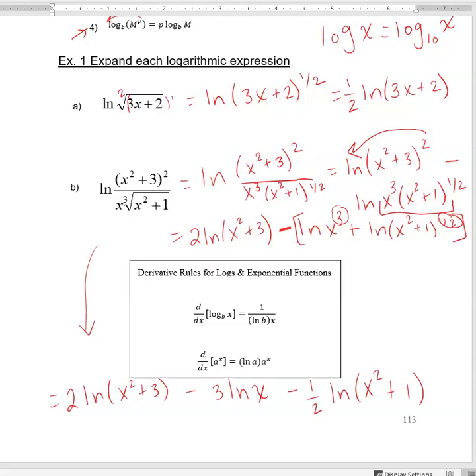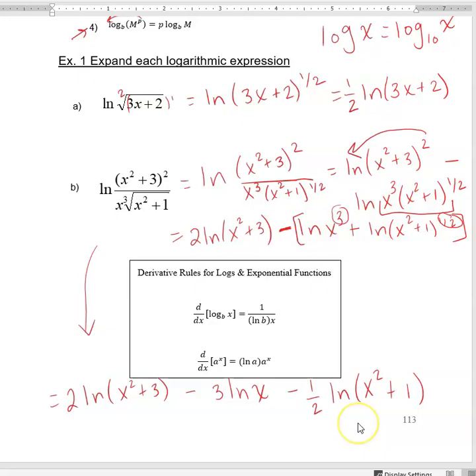And the reason this is useful is because when we take derivatives, it's much easier to take the derivative in expanded form of the logarithm than having everything jumbled up. Otherwise, we're doing quotient rules and product rules and chain rules and all kinds of crazy stuff. The derivative will be much easier to work with after we've fully expanded the log, and that's what we're going to practice in this lesson.